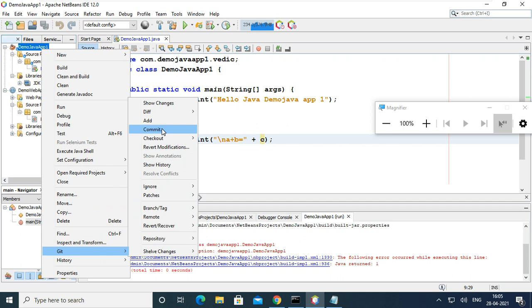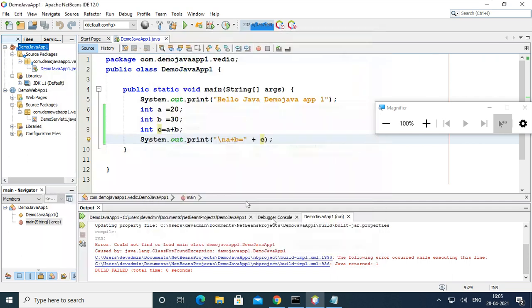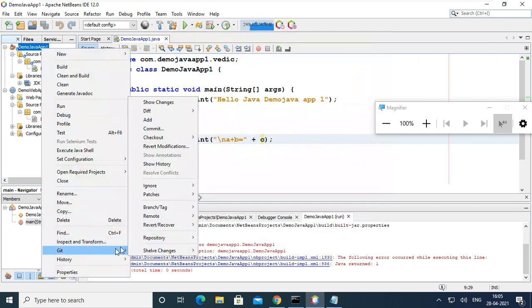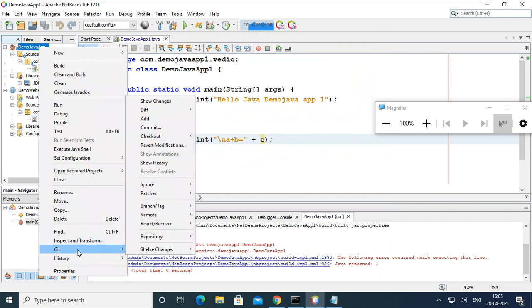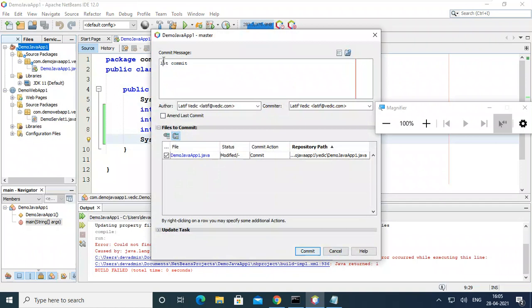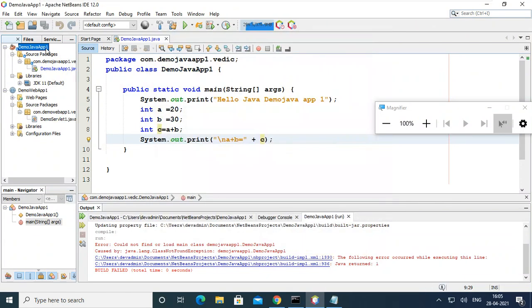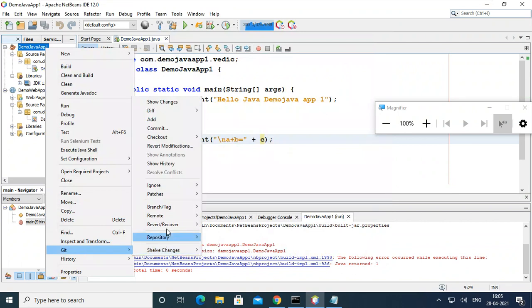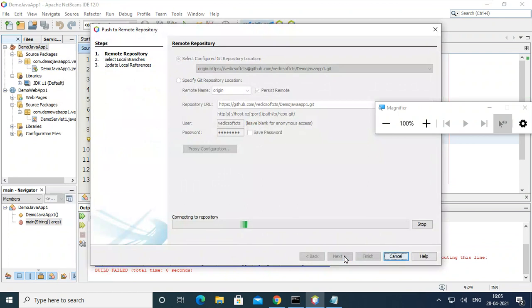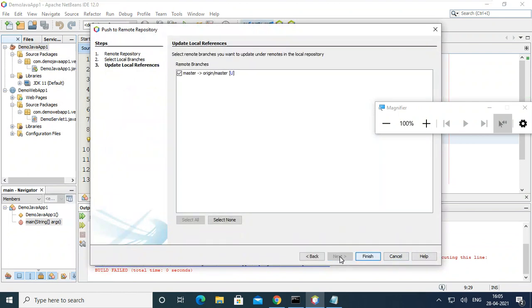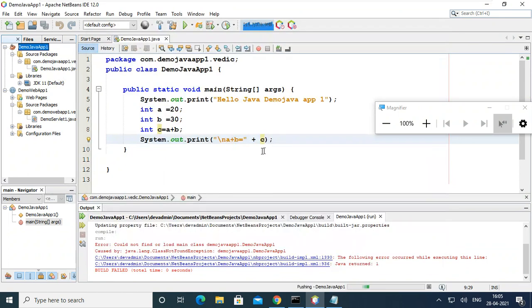I change and then I commit. Before commit, we have to git add. So git add, git commit, commit the changes, second commit. Okay, and git remote push. Next, same thing. Next, finish.